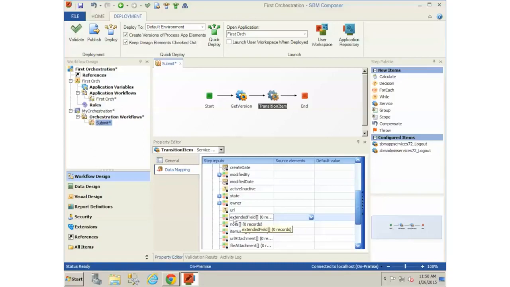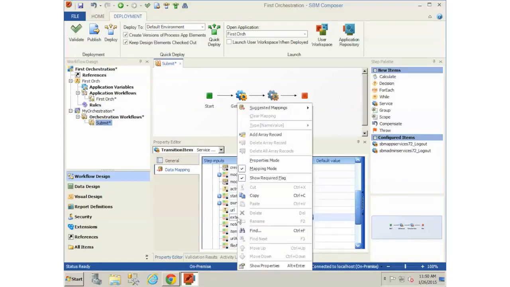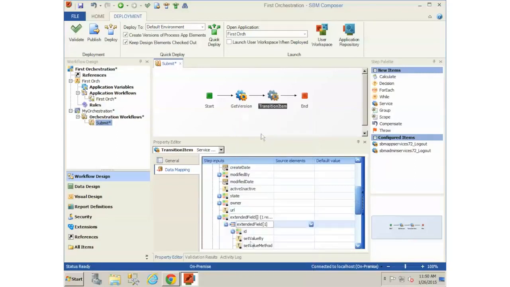So what you do is you right click on extended field, and you click the option that says add array record. So we're going to add this array record, and in this array record we have to tell it an ID. So this is the ID of the field that you're going to update. So right now you've got these 4 choices to pick from. The easiest one is DB name. So we use DB name.